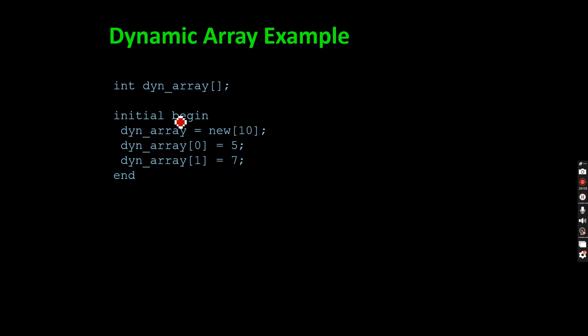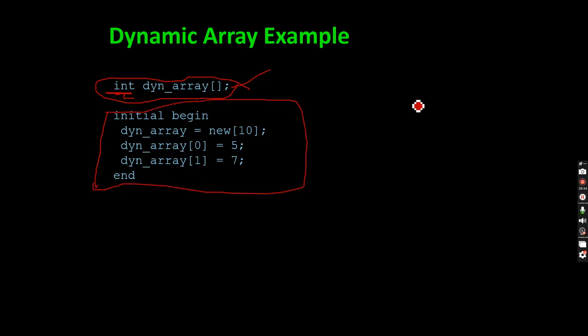See the exact example. This is the declaration of a dynamic array. It's a data type, and we can use any data type, then the name of the array, and we use square brackets. We are not specifying any size at compilation time. Everything will be compiled, so if any bug or syntax error is there, it can be found. But the values are assigned at simulation time. Coming to simulation time, it goes inside the initial begin block, which can also have delays.